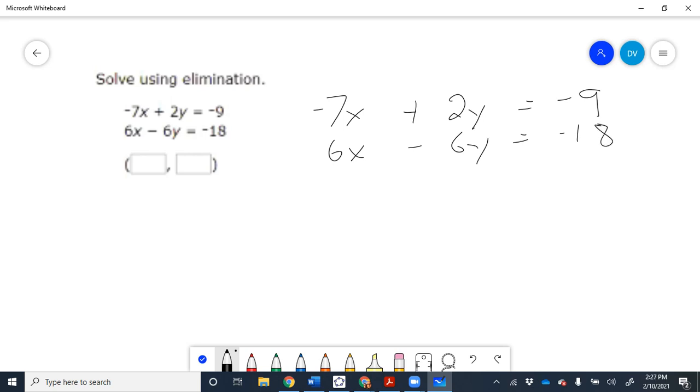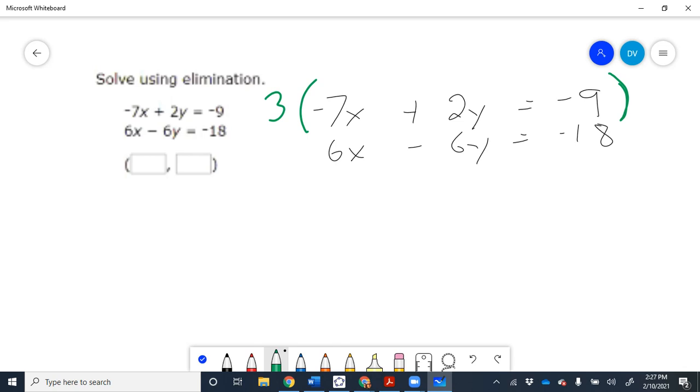So yeah, we need to have a positive 6y and a negative 6y. So what we're going to do, I'll use green here. Tell me what number, and you can just guess if you want, but I think you could do this in your head. What could we multiply this by so that we get a positive 6 right here? What number would we have to multiply here in green? Good, yes, 3 is what we want. So 3 would go there.